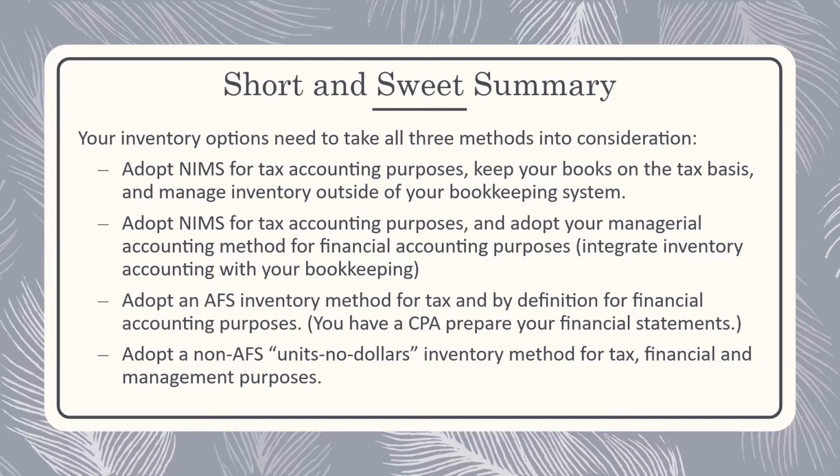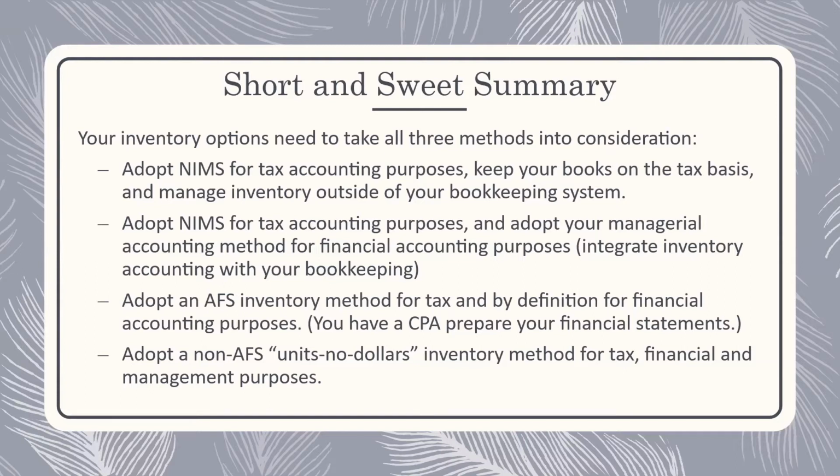You can adopt this NIMS tax accounting method. It is the simplest, most straightforward, most recommended method for you to adopt, and you just need to know, if nothing else, to say those magic words when you go to your tax preparer. That turns the key to all your other options. If you adopt NIMS for tax purposes, then everything else you do is okay by the IRS.